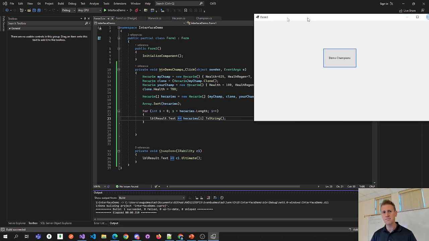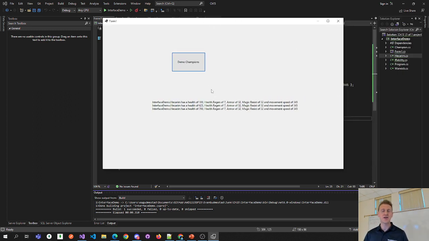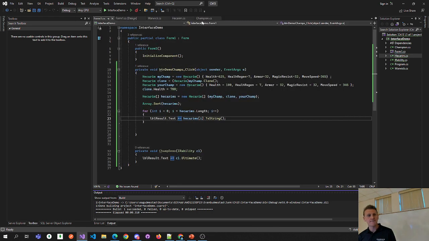Third time's the charm. Aha. And you can see, even though that's not the order that we put them in, it's sorting by their health, right? Hecarim has a health of this, and they all have all the same other data, but it is in fact doing a sort.